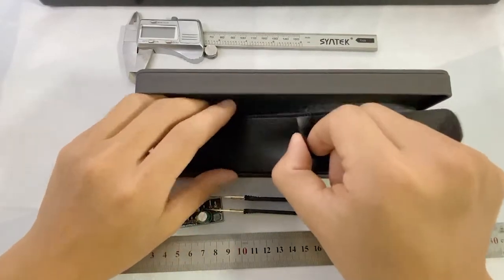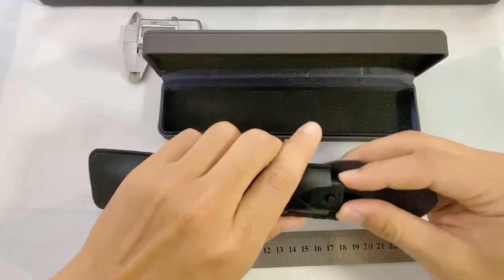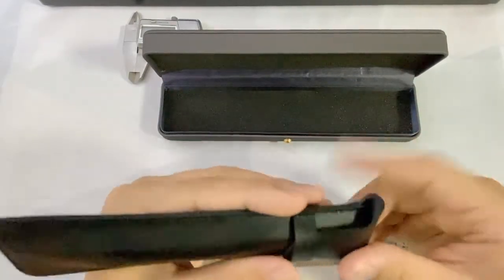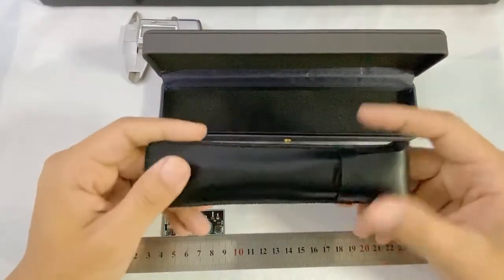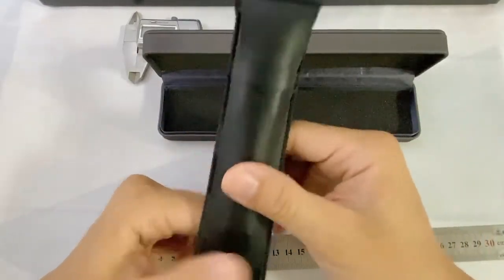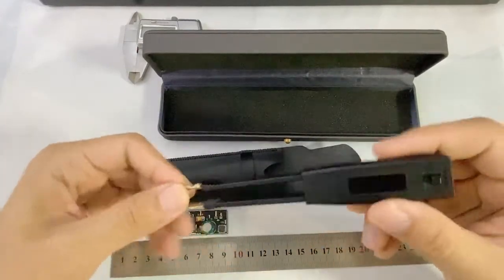Okay, and this one is the leather case for Shannon tweezer. Let's have a look. Which is very convenient. Shannon tweezer is just like a pen inside. If you want to put Shannon tweezer in your pocket, I think this is the good choice for you, and to protect the tips, and to protect the tips from hitting somebody. Yeah.